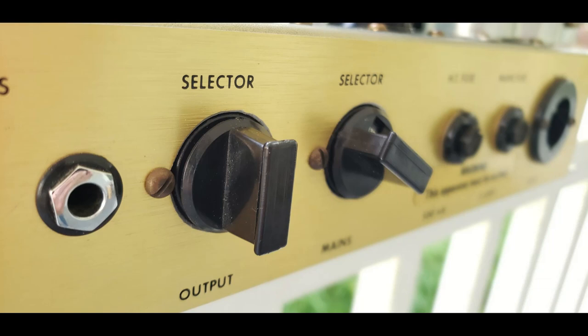For whatever reason, the ones in this amp are in very good condition, are still making very good contact. I cleaned them and I tightened the pins just the slightest bit, but other than that, they're good to go. I left them as is. Next thing I checked was the output jacks.